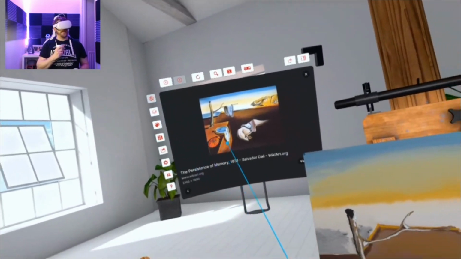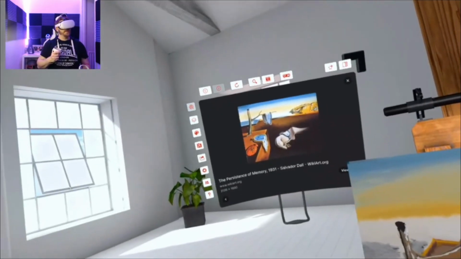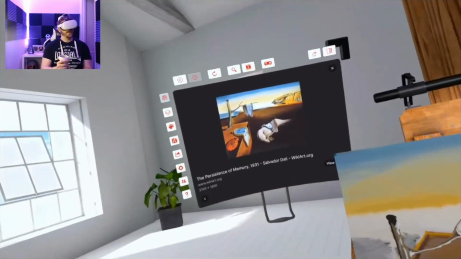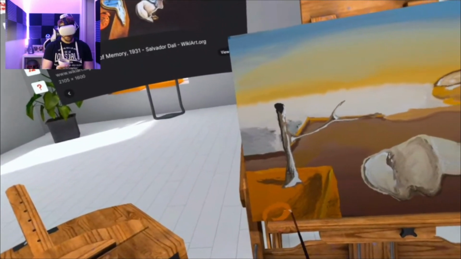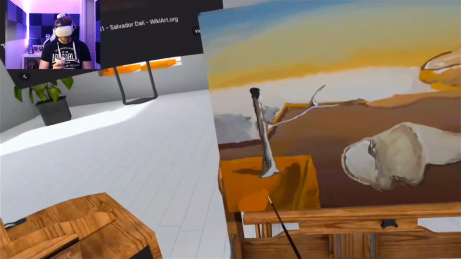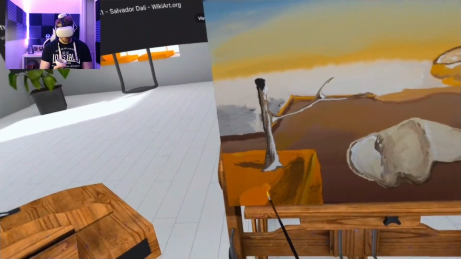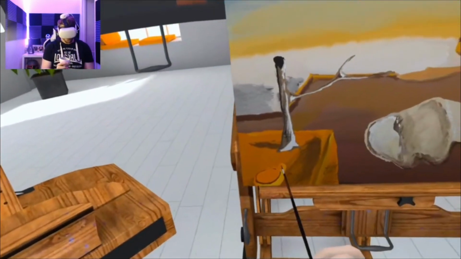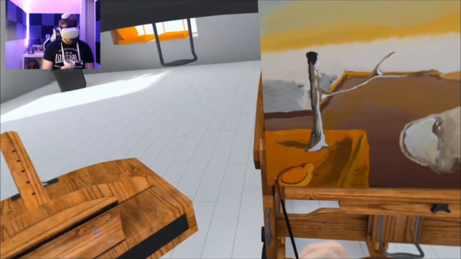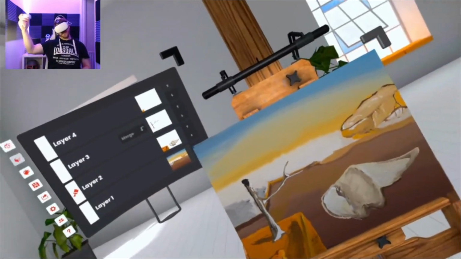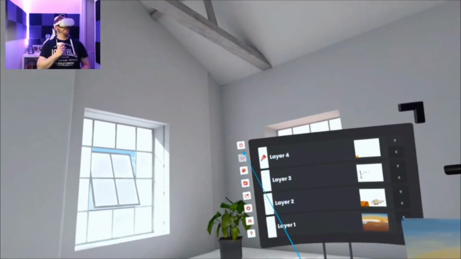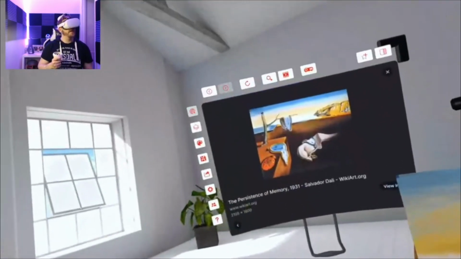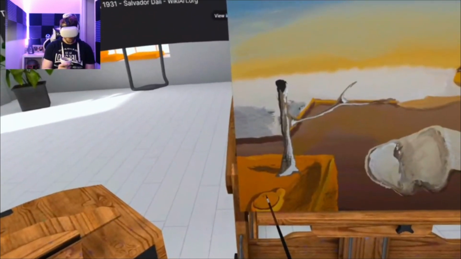Our final layer that we're going to put our clocks on. So the first clock is going to be this little orange number, and this goes around here somewhere. We'll do a little bit of a highlight going on. And don't come at me because this is surrealism, so it's not supposed to look exactly like what it's supposed to be. That's my argument anyway, and I'm sticking to it. So this is a gem encrusted pocket watch. So now we just need to do these little gems, or whatever they are, the rhinestones or something.